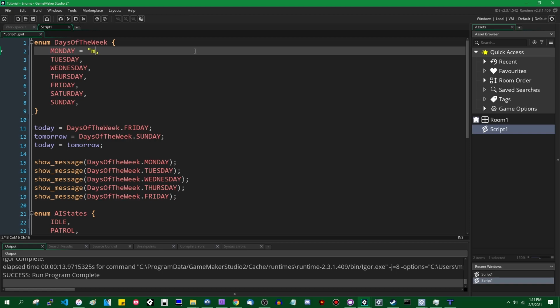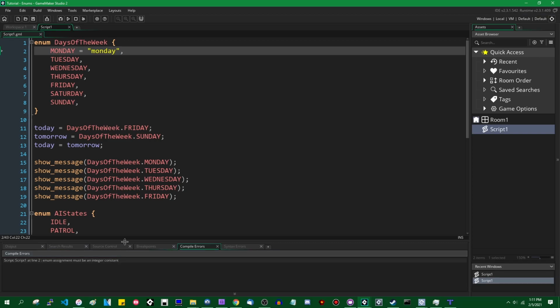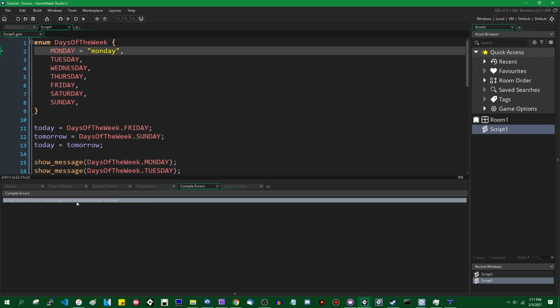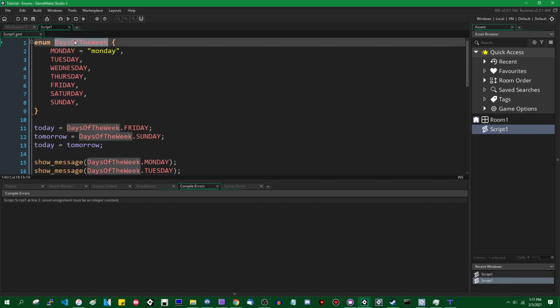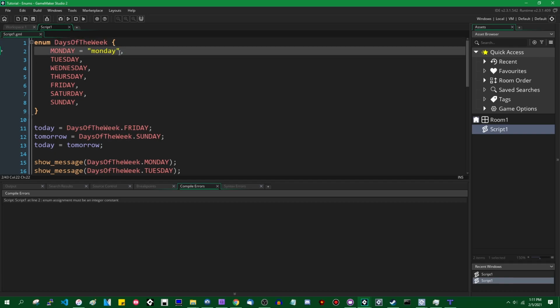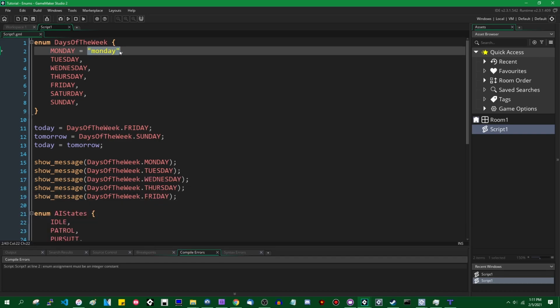Strings. I see people trying to do this on occasion. Set an enum value equal to a string, and in that case, the game is just not going to compile to begin with, because as the error message says, enum assignment must be an integer constant. Okay, that's kind of annoying. So that does make it so that you can't actually directly get the name out of an enum. Well, you couldn't get the name out of an enum regardless, but you also couldn't set an enum equal to its own name, which in some ways is inconvenient. This is a string, which is indeed a compile time constant. It would be kind of nice if this was allowed, kind of the reverse of the last thing I tried to do with the 0.5 value, but it is what it is.